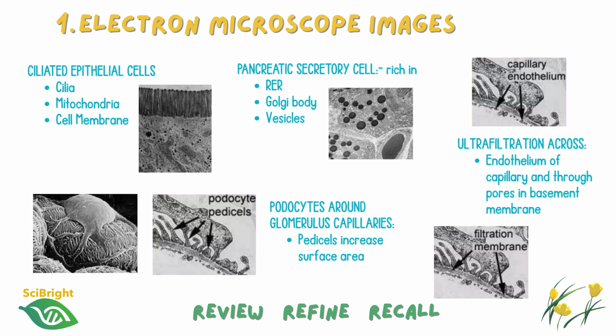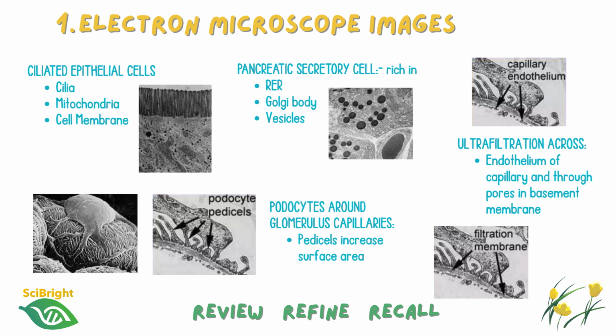lots of cells called podocytes with feet called pedicles, which wrap themselves around the capillaries of the glomerulus to increase the surface area for molecules to move across into the filtrate, which is by hydrostatic pressure, not diffusion. We've also got a few pictures reminding us that the capillary has one cell thick endothelium with gaps called fenestrations, which small molecules, not red blood cells or proteins, can be forced out of through the basement membrane of the Bowman's capsule during ultrafiltration.